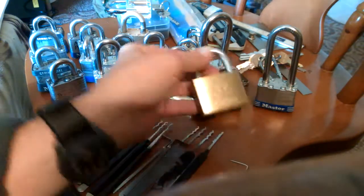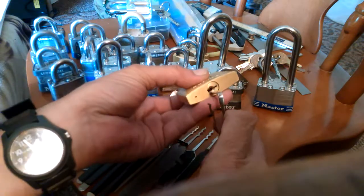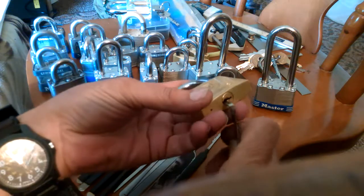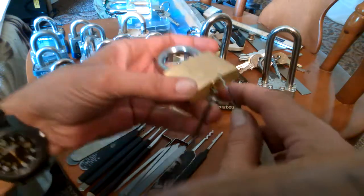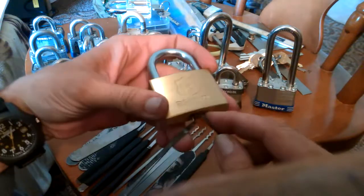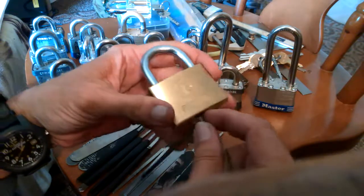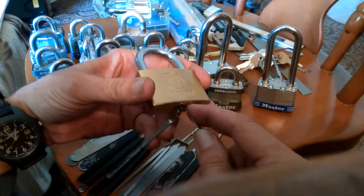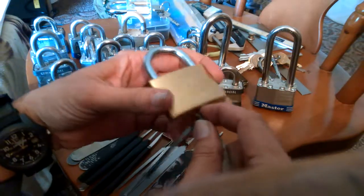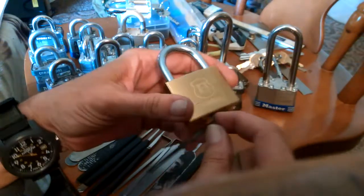Hello, I just had an argument with the voices in my head and I won. So I'm not gonna set any challenge with all these — there are various locks behind me, even different types. I'm just gonna sit here and try to pick some of these locks on camera and ignore all the voices in my head screaming 'you can't do it, you're a failure' and all that other stuff. I ignore them anyway, most of the time.